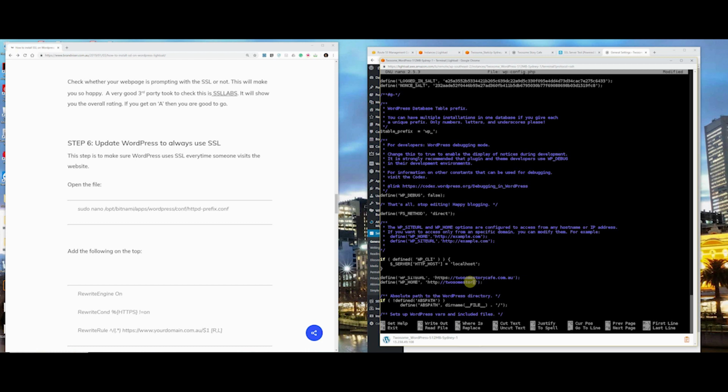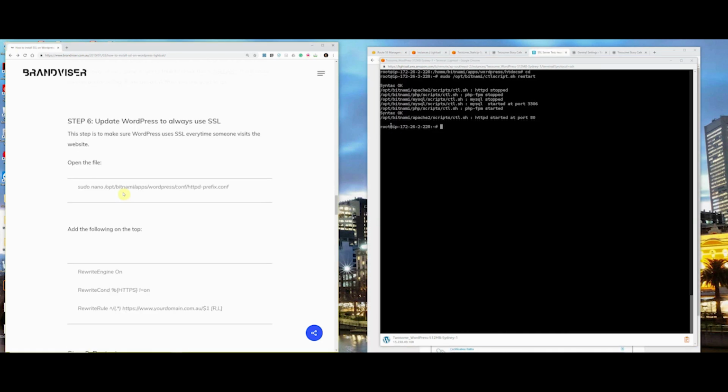Here I'm quickly editing my WP config file. If you guys are having an issue with the certificates not working, it's probably because your WordPress site URL is not set. So you just need to go to the WP config file and define the site URL, and just put HTTPS instead of HTTP, followed by your domain. And I'm going to quickly save it. So if you guys need it, you can use this.